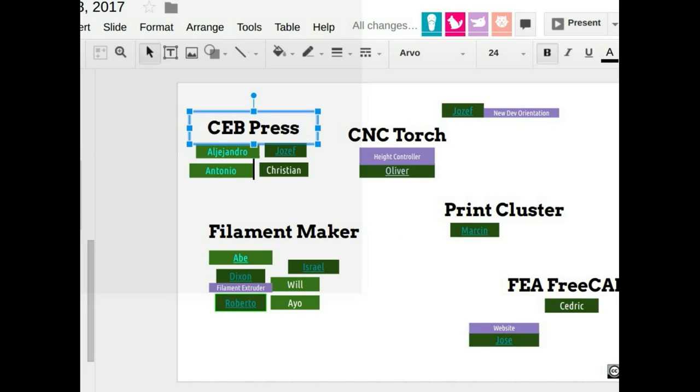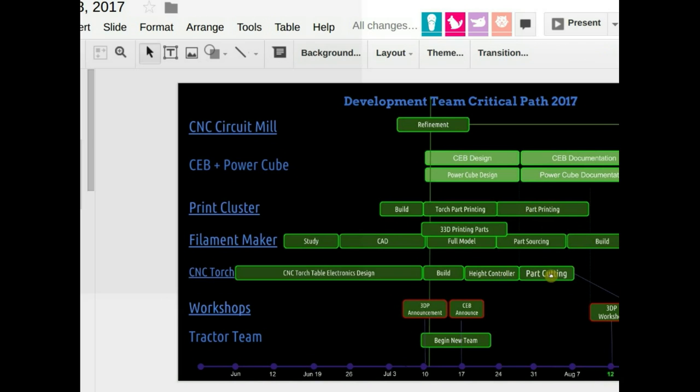The contingency is if for some reason we're not able to get this torch table up and running, I'm going to just take those parts to the fab shop by August 7. That would leave us 2 or 3 weeks for part cutting. But if part cutting doesn't work with our own torch table, then we're going to have to go to a backup plan of outsourcing that to a local fab shop. But the point is, we only have a little bit of time here, like a week really, 10 days or so before our cutoff for cutting all our parts.